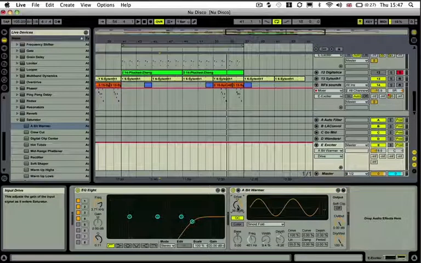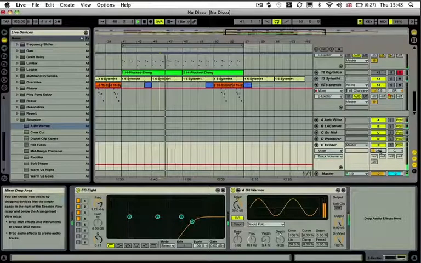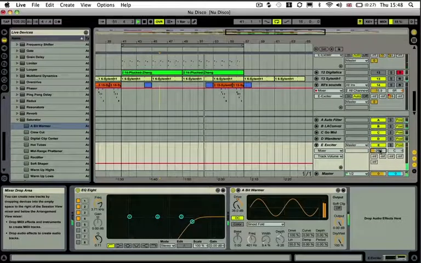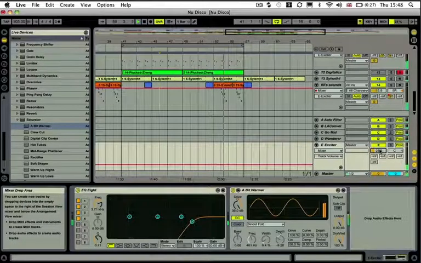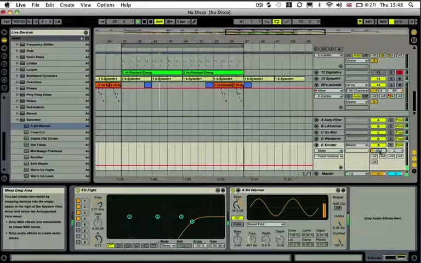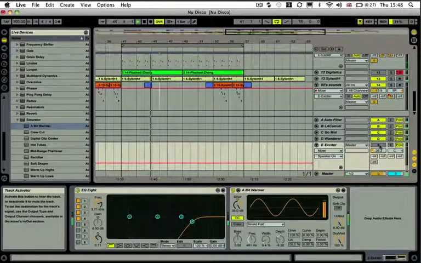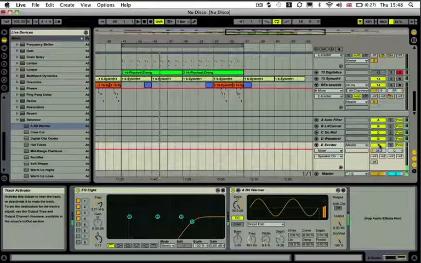You could also push up the drive and bring back the volume to get a different sound. So you can see there how it brings a breath of fresh air into your entire mix.